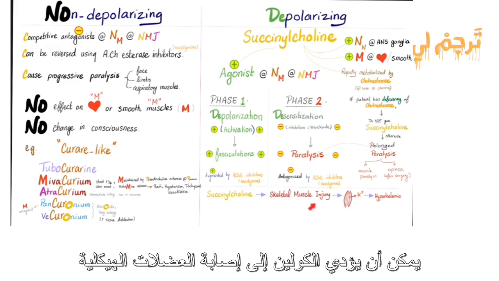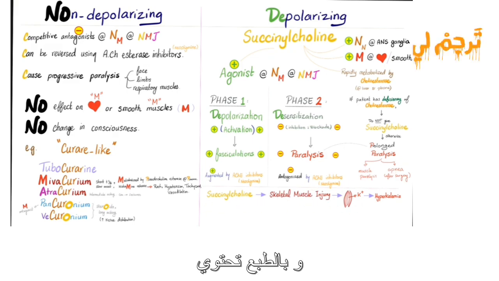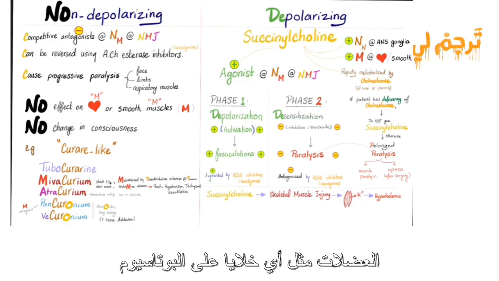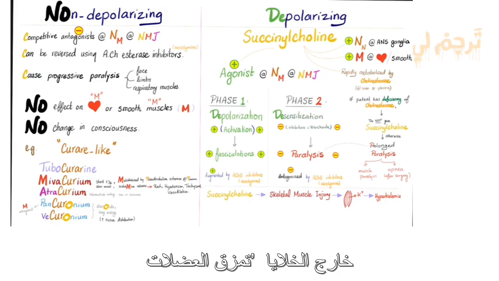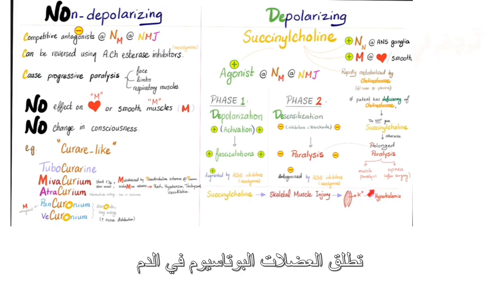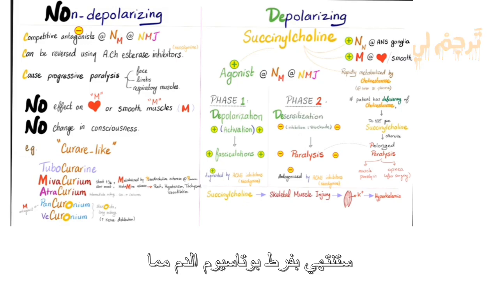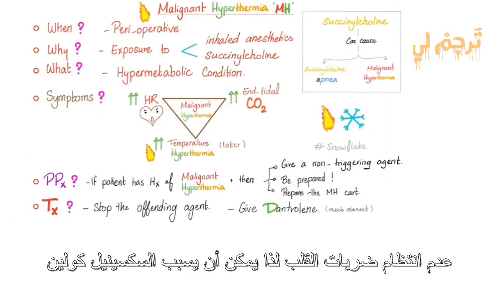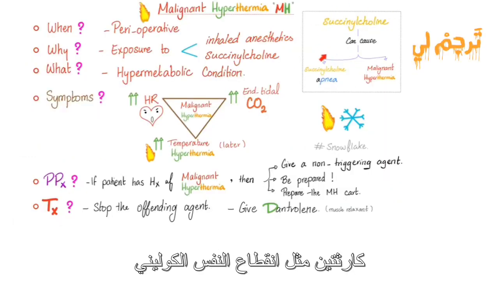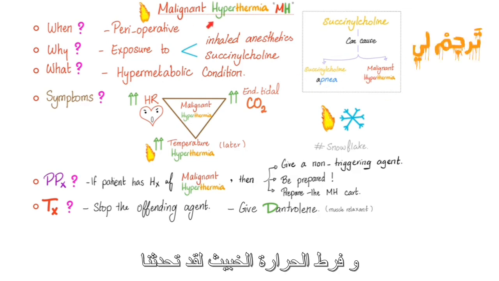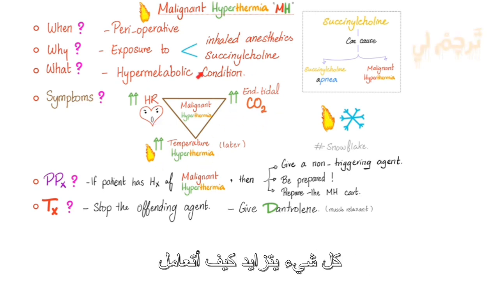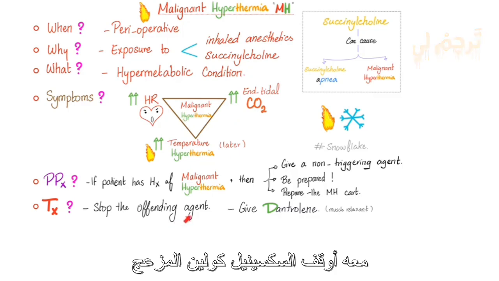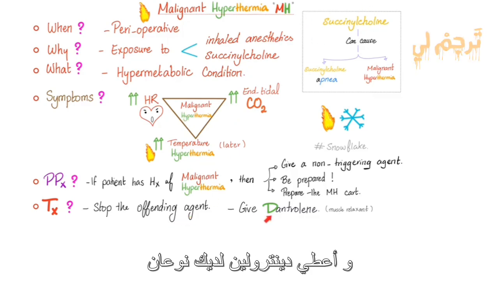Moreover, succinylcholine can lead to skeletal muscle injury, and of course, muscles, like any cells, have potassium in them because potassium predominates in the intracellular fluid, not in the extracellular one. Rupture the muscles. Muscles release potassium into the blood, you will end up with hyperkalemia, which can lead to arrhythmia. So succinylcholine can cause two disasters: succinylcholine apnea and malignant hyperthermia. We have talked about malignant hyperthermia before. Remember the triad: tachycardia, increase in tidal CO2, and hyperthermia. Everything is increasing. How do I manage it? Stop the freaking succinylcholine and give dantrolene.